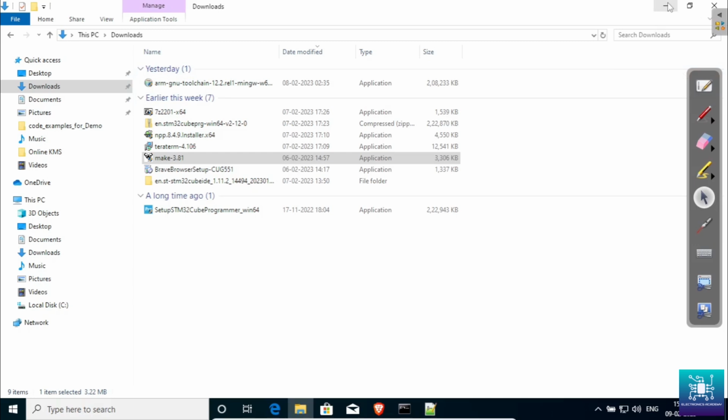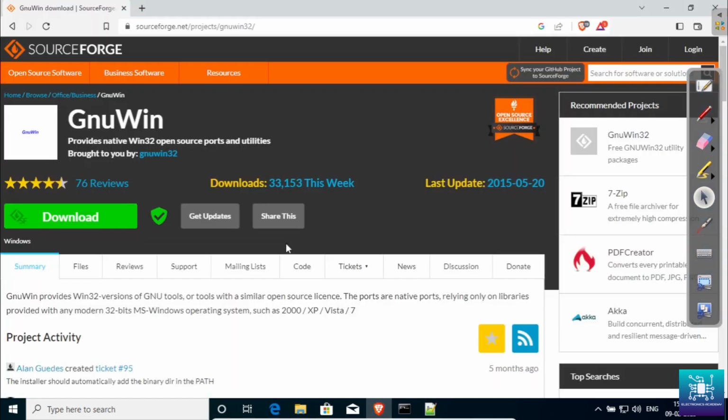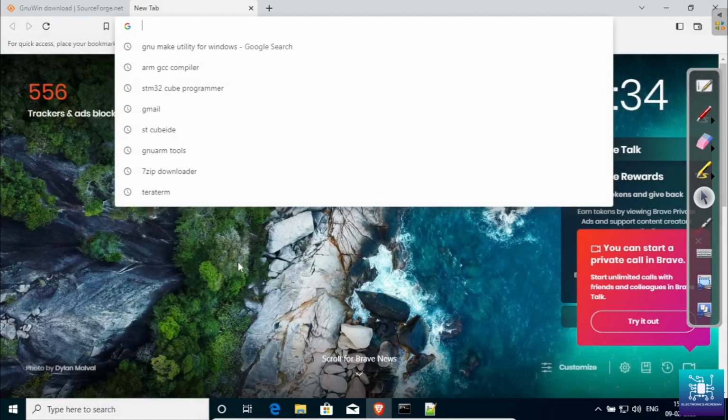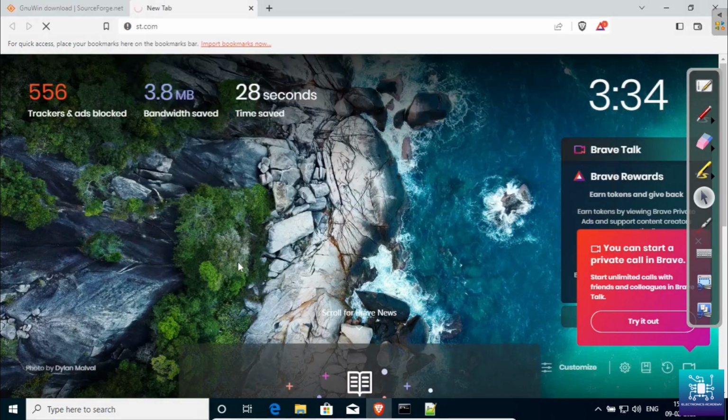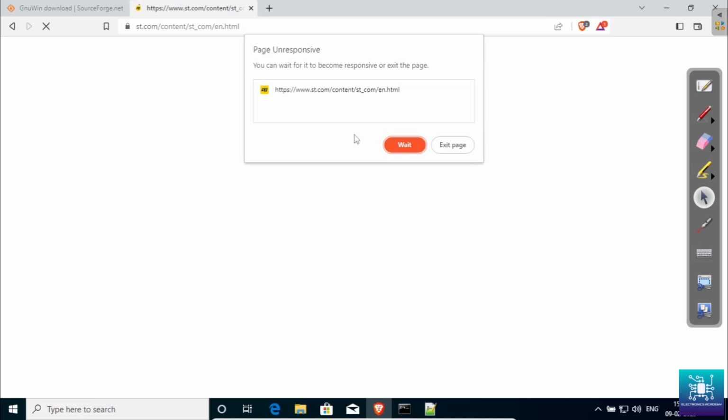Once the make is installed, let us install the CubeIDE, that is the STM32CubeIDE. Now the STM32CubeIDE can be found on the ST web page. Remember that when you get into the ST web page, if you have not gone there before, you need to register yourself. That's the first thing you need to do, because you can download the software even without registering. It sends you a link to your mail ID, but I have seen that functionality is a little flaky because sometimes the link does not work. So it is better that you register first. Once you register, download becomes very easy.